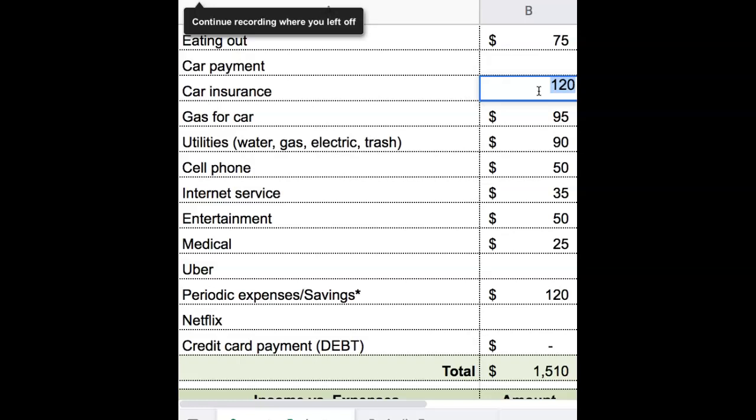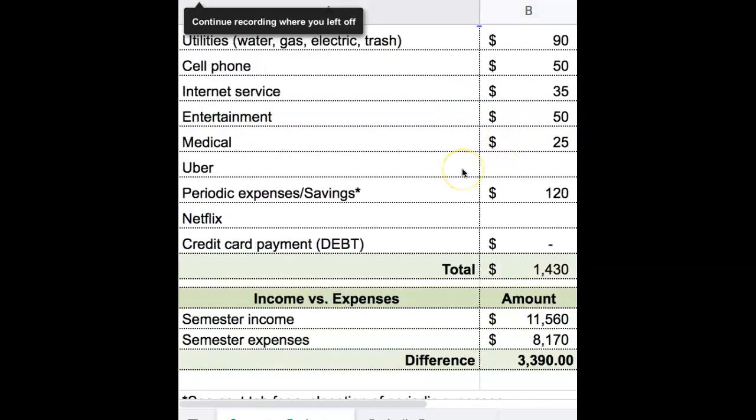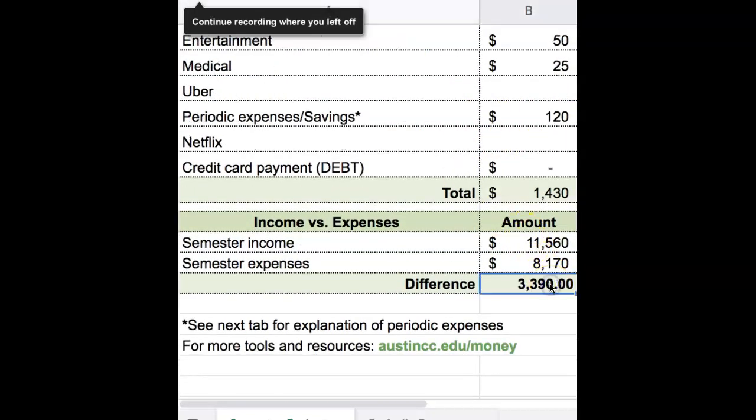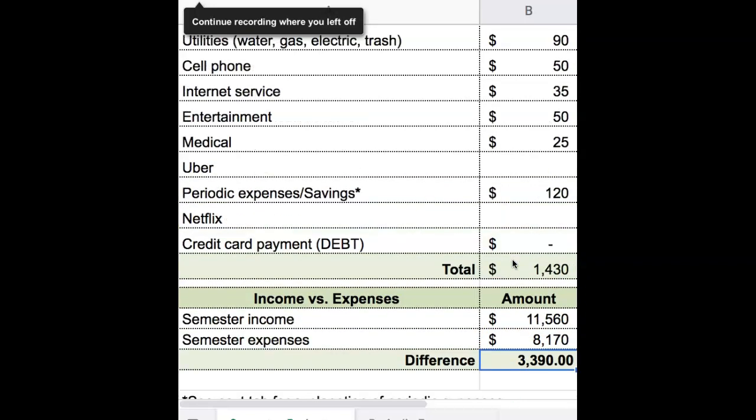And so if she had a cash car, that could modify her insurance with her just picking up liability insurance. So we could take that down to about $65. She's an excellent driver. And because she's not eating out as much, she's not going out for entertainment as much, we could probably modify her gas for her car. Take that down to about $70 a month. And then let's see where she is. So for the semester, Jasmine is at $3,390. That's for the semester. That's what we've put back into Jasmine's pocket.